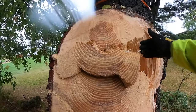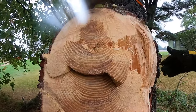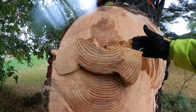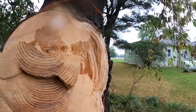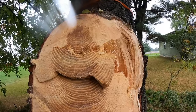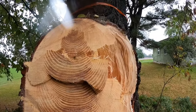It broke before I even got here, and I had this whole middle cut out. So if you try to do this without the middle cut out, this splits up the middle of the log. So that pressure can do a lot of things. So you want to try to get everything in your favor.